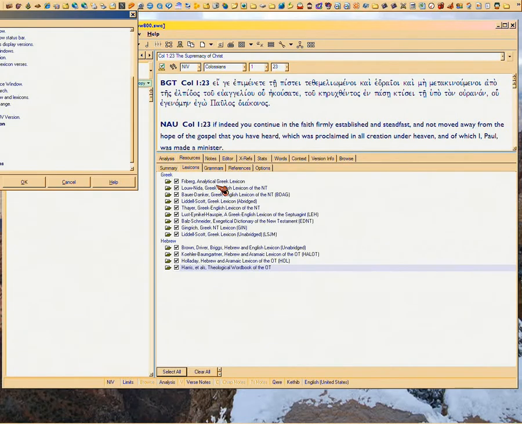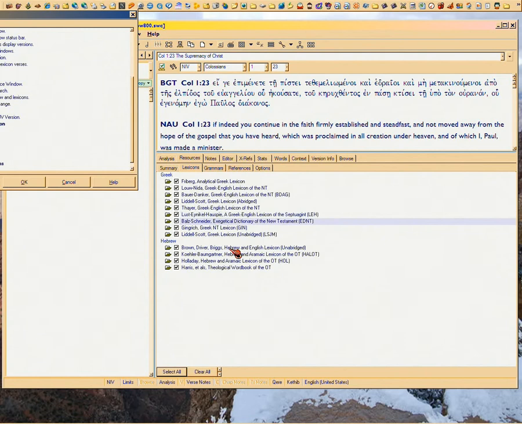Okay, Friberg is automatically included in BibleWorks. So is Louw-Nida. Bauer-Danker costs you 75 bucks more. Liddell Scott Abridged, automatically in BibleWorks. Thayer, I love Thayer. Automatically in BibleWorks. You can also download it for free on the web. The Lexham, you pay for it. It's really cheap. I think it was 30 or 40 bucks. The Balz-Schneider costs 119 bucks. I'm not sure how good it is. I just got it. I haven't looked at it really.